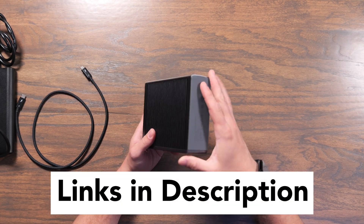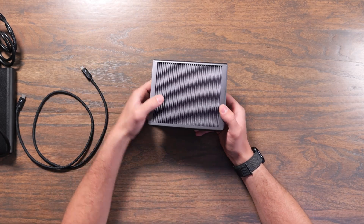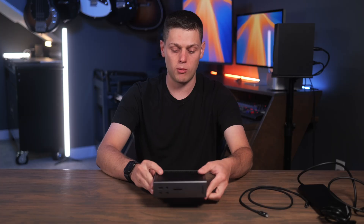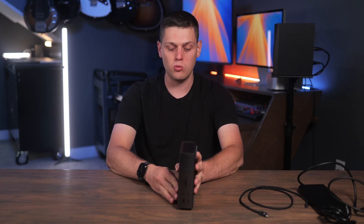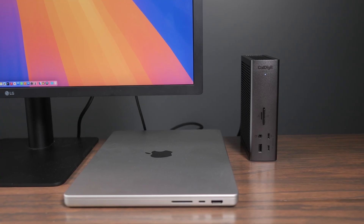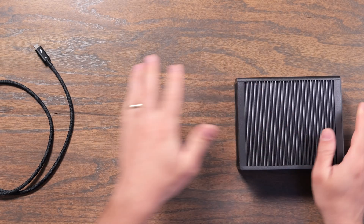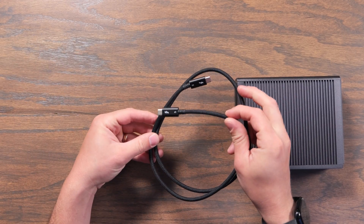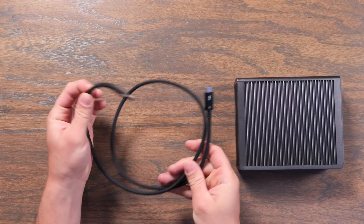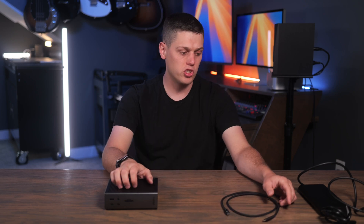When I got this out of the box, I was really impressed with the build quality. It has that classic CalDigit design, and what's neat is you can put rubber feet on it and lay it down on its side, or it's also designed to run vertically. So depending on your desktop setup, you can use it either way. There's also a ton of ports, and in the box they include a really nice braided Thunderbolt 5 to Thunderbolt 5 cable. I do wish it was just a little bit longer though, because it would allow for more flexible placement of your computer in relation to the dock.